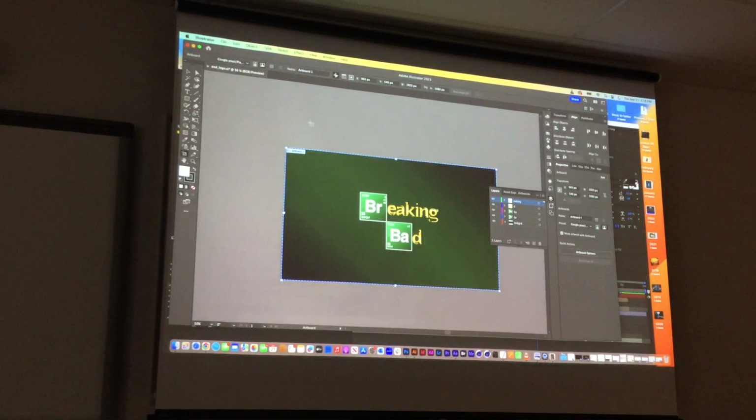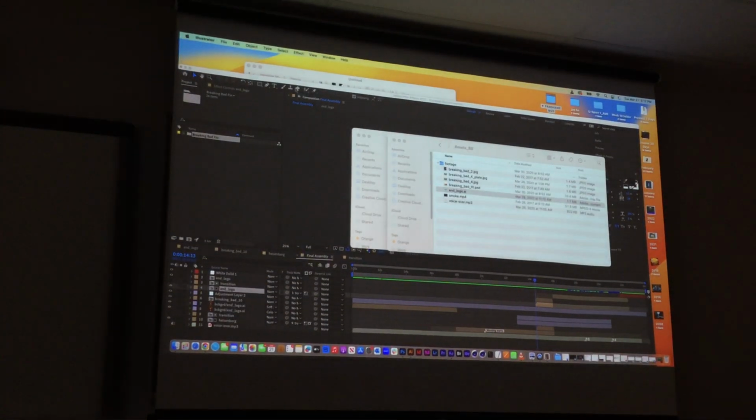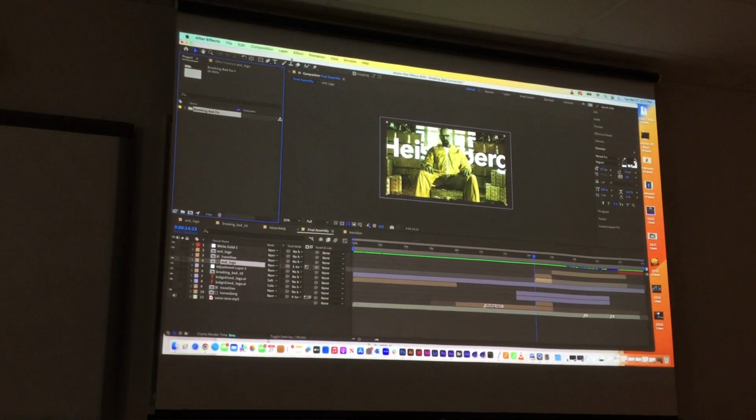Okay, so there's a file, there is the size, this is how the layers are laid out. This is how we import it into After Effects. Just make sure that we have everything exactly as it is right here. So the color mode is the same, the layers are the same, and they're planned out this way so I can animate each one of these different elements separately. Okay, let me hide that file for right now, and we're just going to import this file in.